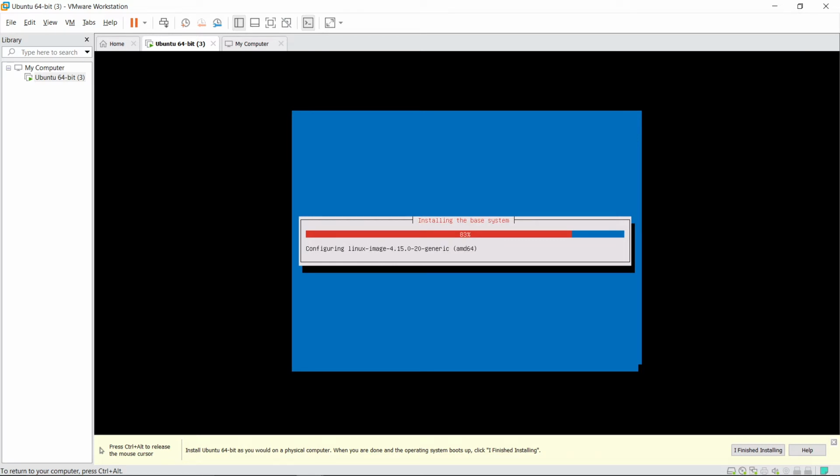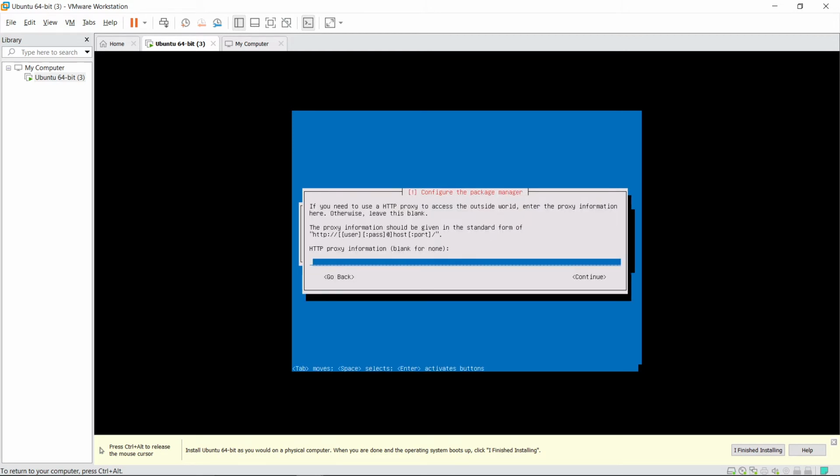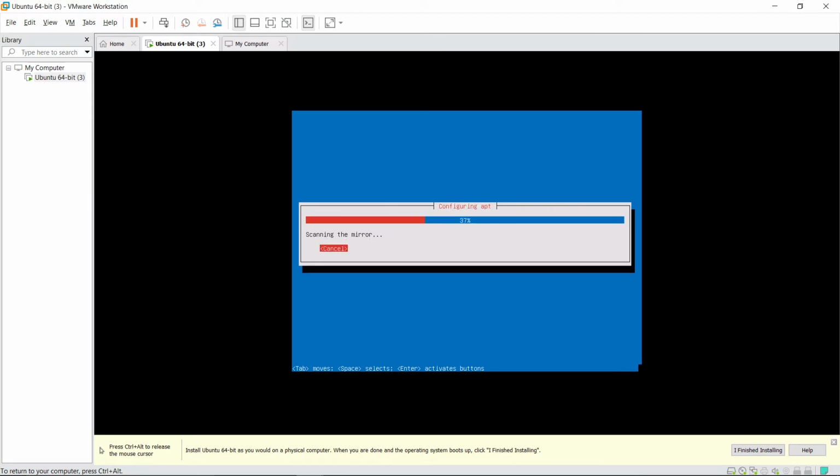Next it would install software also after completion of this step. A bit slower step. So if a proxy is needed to access the outside world, meaning the internet, you can provide it, but if it's not, click on continue. In my case I'll go for continue without providing any proxy information, keeping it blank.